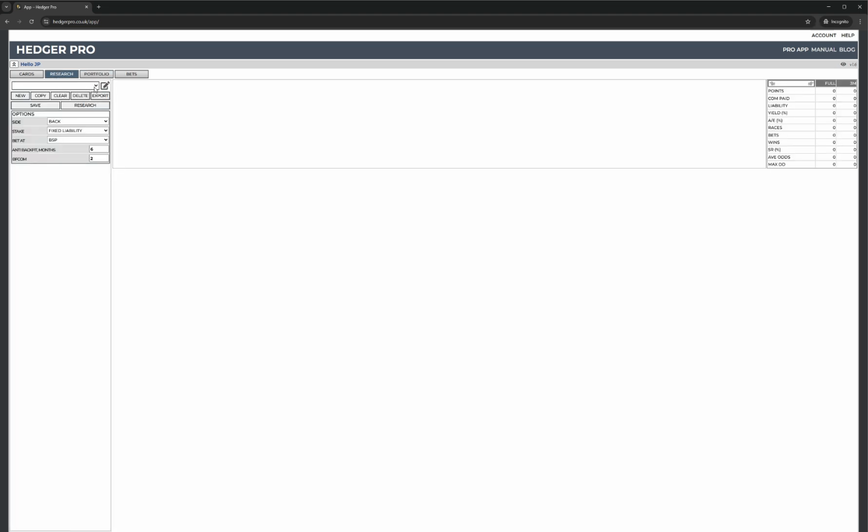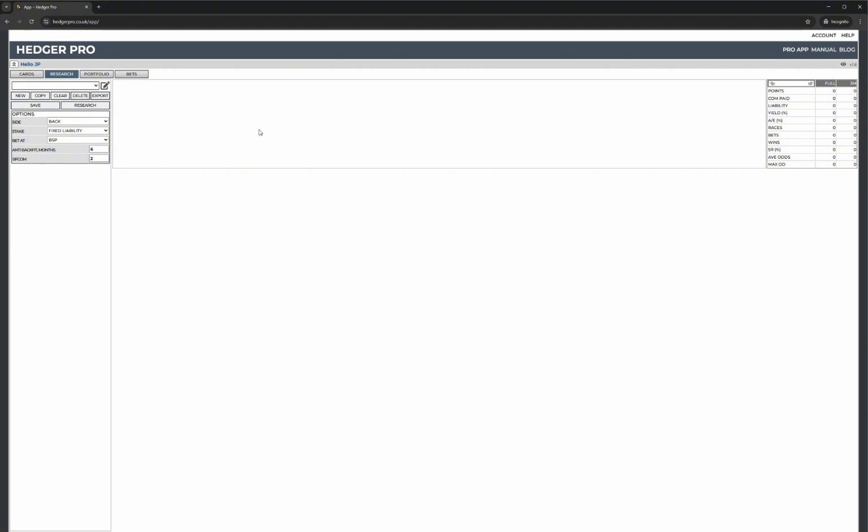Now if you have got systems in here, you're going to have to likely delete them and make space. It's a bit time consuming in Hedger Pro 1.6 at the moment, but it's the only way at the minute until version 1.7 is available. So you will have to go through each system and delete and make space and get rid of the ones that you don't want. You can back them up first, of course. You can export them all so you can re-import them at a later date if you wish. But for now, you're going to have to go through and delete them individually.